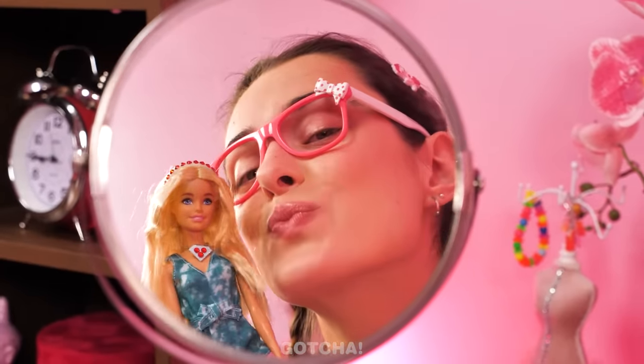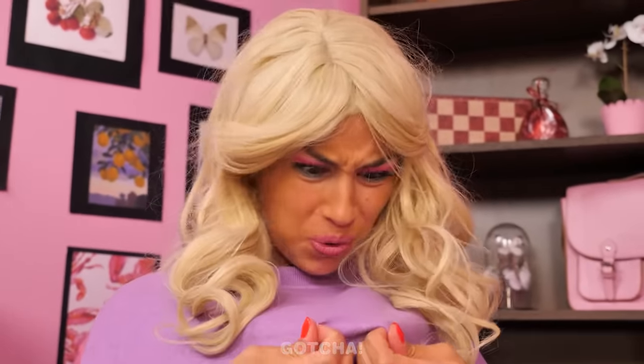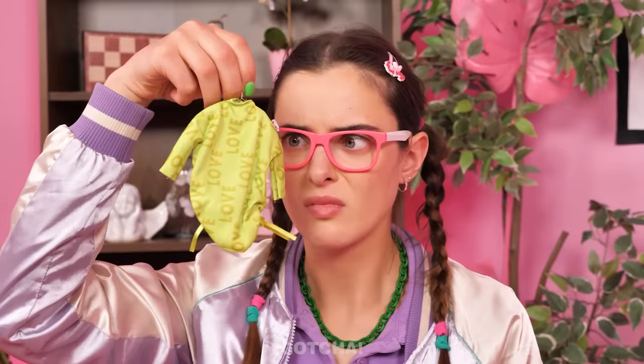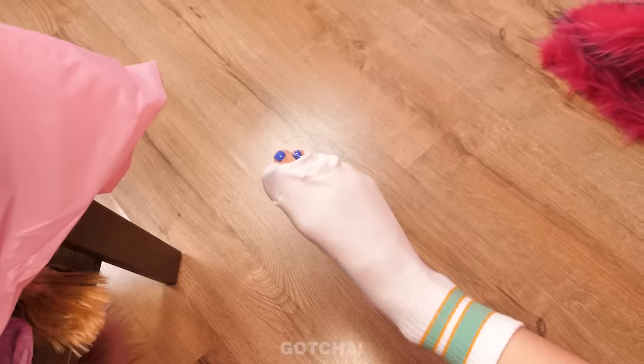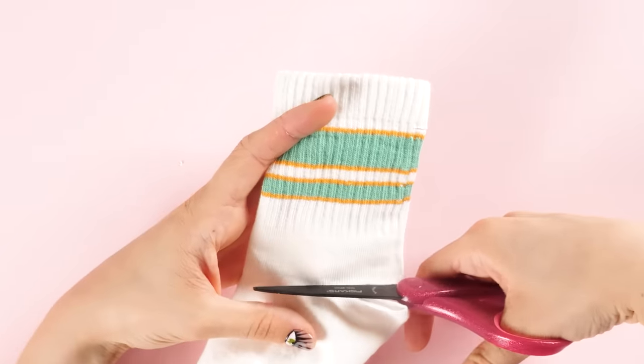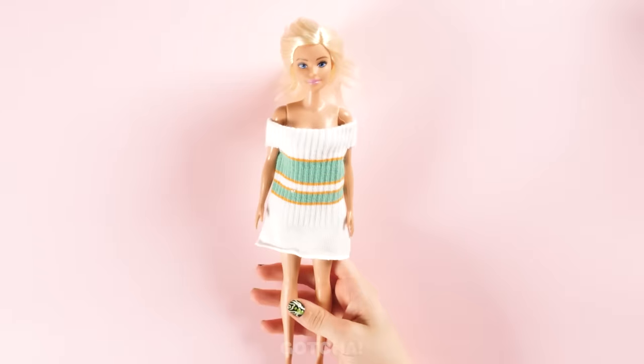Now I want jewelry too! Someone's got a date tonight — oh my gosh, it's Ken! But I don't have an outfit! No problem — your best stylist is just right beside you! Welcome to Barbie's awesome closet! All those fancy clothes and nothing worthy enough for a date? What am I gonna do? I can't go on a date wearing this! A torn sock will do the trick — Penelope is gonna make a dress out of this sock! Just cut off the top part and it's done!